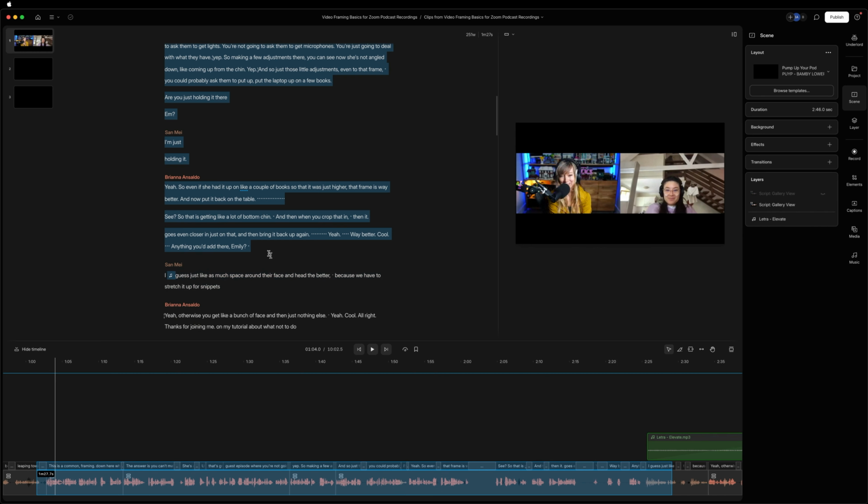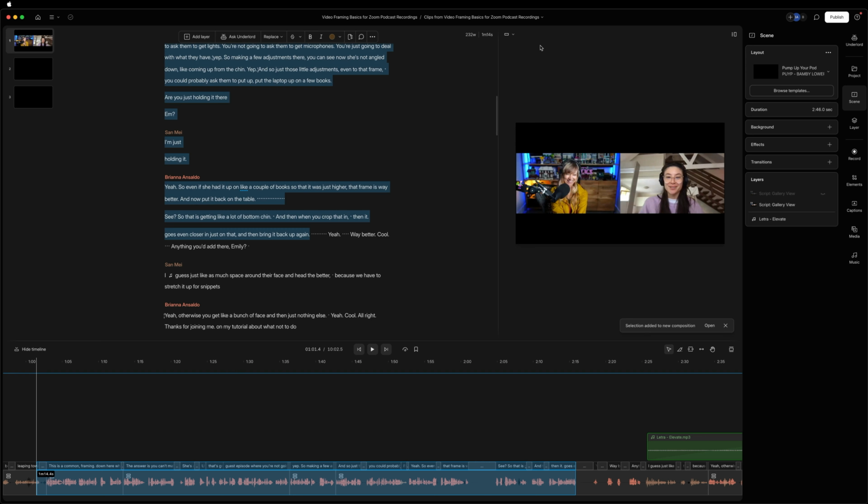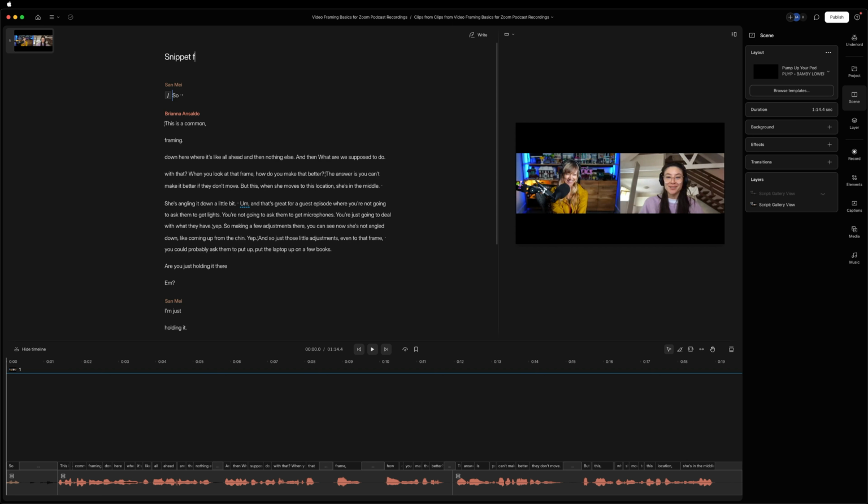and we want it to be about a minute long. Okay, so I've highlighted everything that I want to include in the snippet. I right click, and then I go to duplicate, new composition. Now that's going to create a new composition within this area, and then I'm just going to call that, snippet from episode draft, so that I know it's not complete.